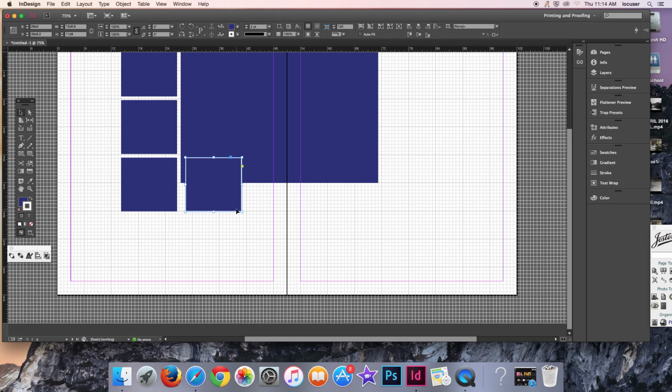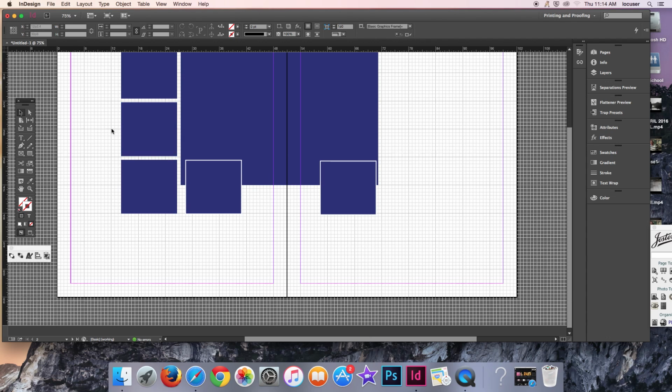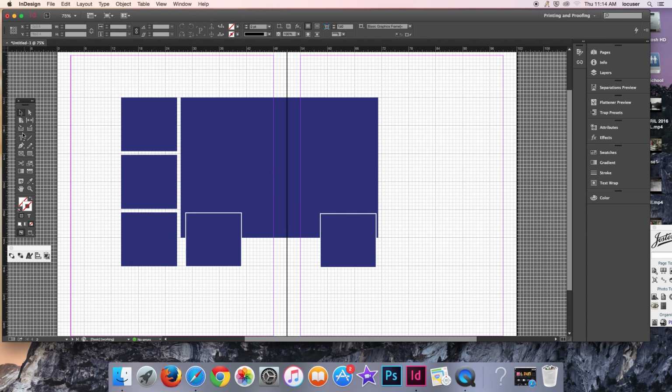The next thing I'm doing is, after I make my box, I'm going up to my border and adding a white border around it. I think this one is 2 points. What happens is, when you put your dominant photo in and these smaller photos surrounding it, it looks really cool. It looks like the box is just kind of floating over that picture.